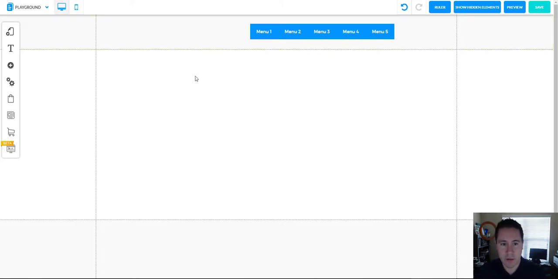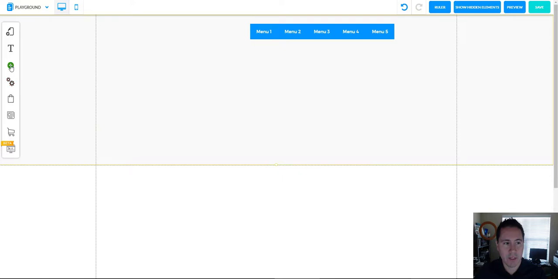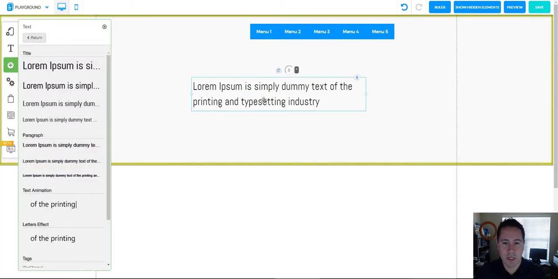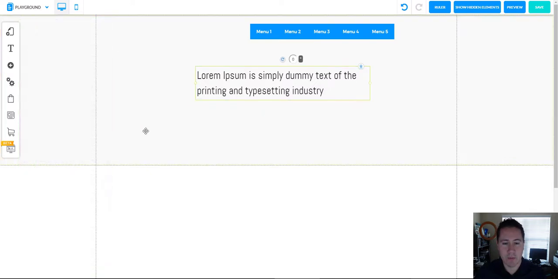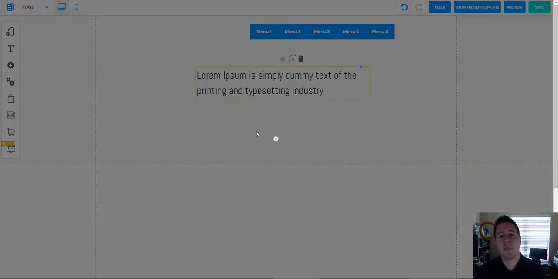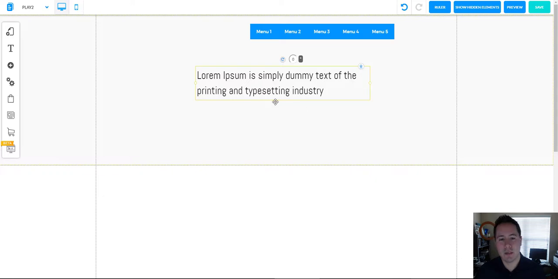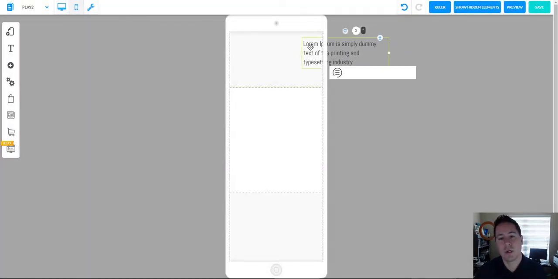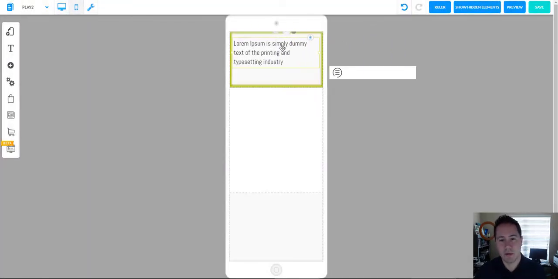There are three sections of a page: the header, the body, and the footer. What happens is a lot of times people expand the header, right? And then they add maybe some text. This is some text here, and they put it on the header. So when you do anything on the header, it changes all your pages. If I change from my playground page to my second page, I'm also going to see this part because, again, the header changes all the pages. And if I go on the mobile, it's also going to be on the header, right?